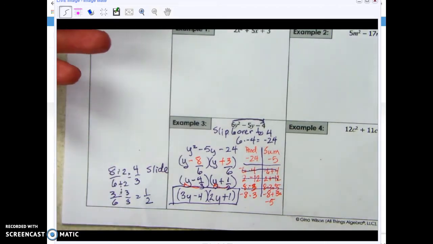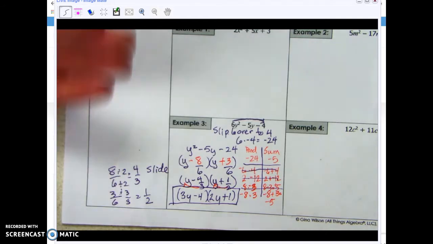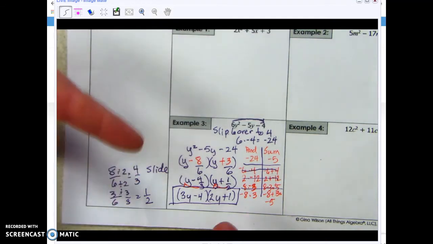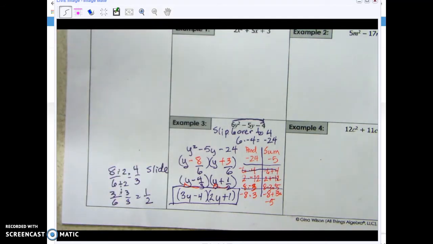Now, a lot of times, these will not make sense the first time through, which is why we have a lot of practice problems. But practice on the ones you know what the steps are until they become fluent, until your brain is kind of telling you what to do until it makes sense. And you'll get the rhythm of it, and you'll understand what you're doing. But that does take doing it a few times.